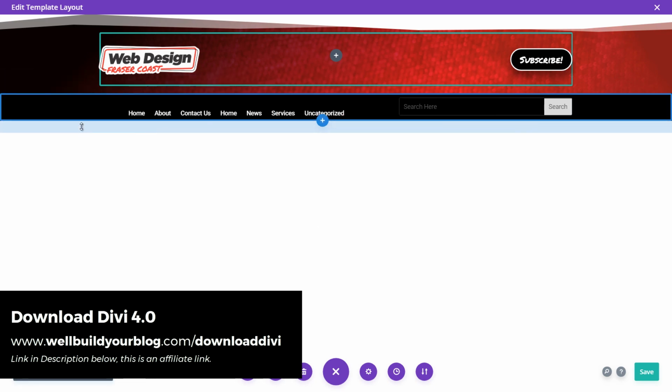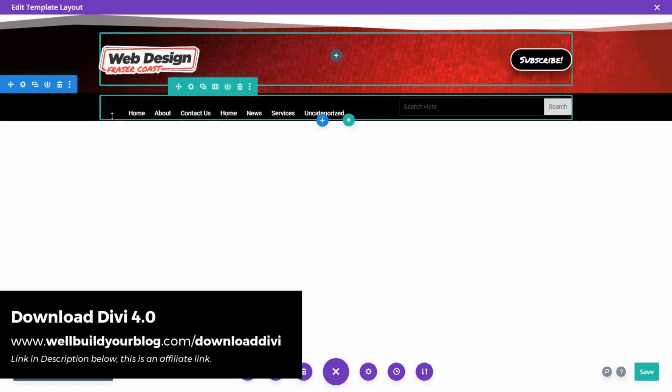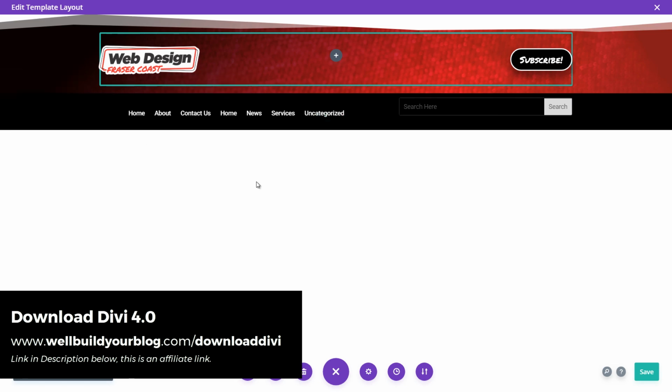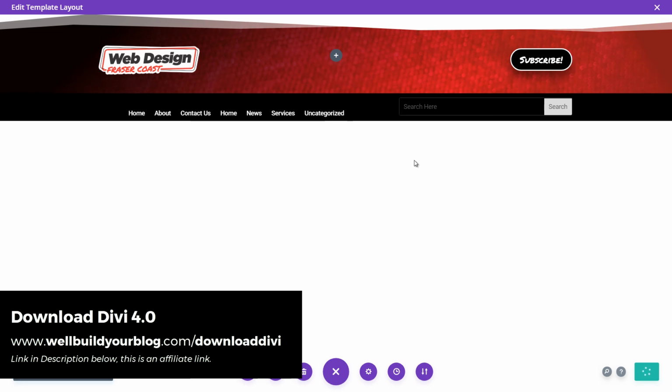So you can literally just move everything and place everything exactly where you want it to get the result you want. It's pretty powerful. I might just Control Z. You can Control Z to undo, put it back the way it was. I'm not going to save that. But it's one of those things where you can just sit down, have a play, and really get it looking the way you want. It's really powerful stuff.